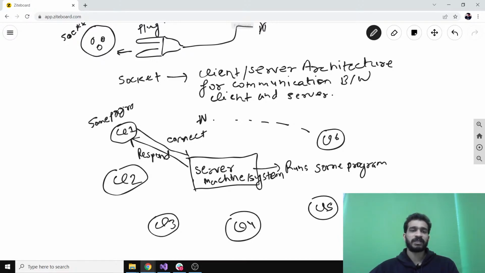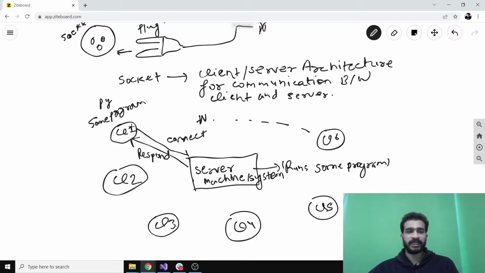For our explanation, I'll just say some Python program. And client is basically your end user, right? In terms of usage, it is an end user which requests some information from the server. Now server, as I told, is running some program, right? So server is running some program and it handles these requests based on the logic inside this program.